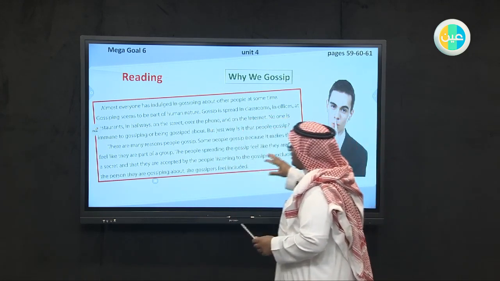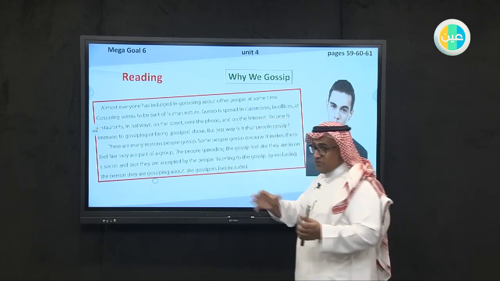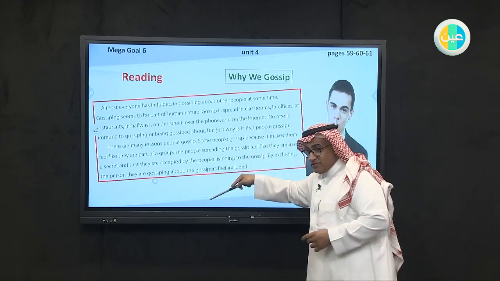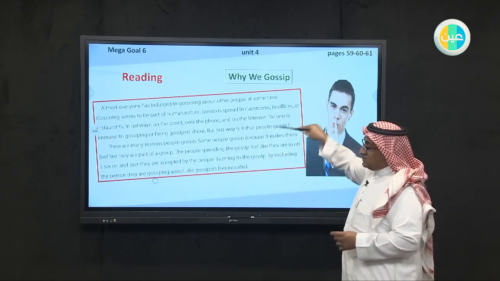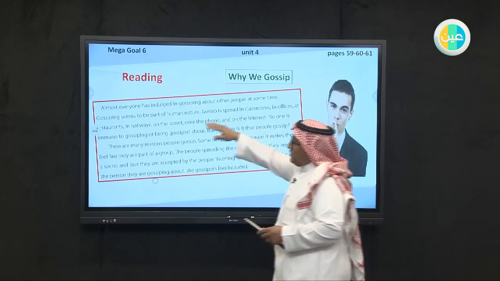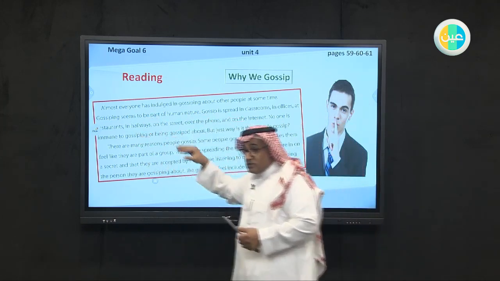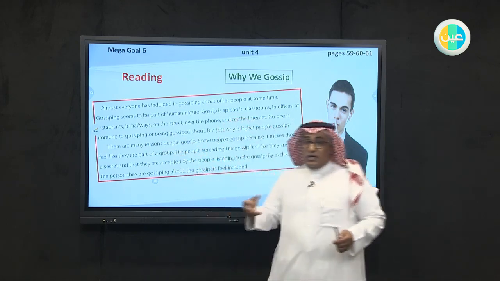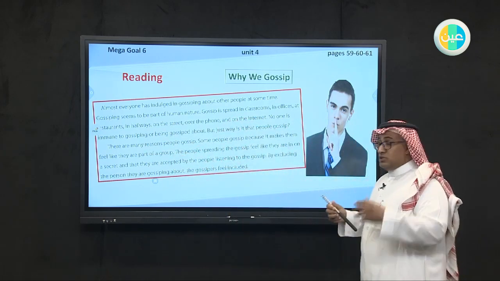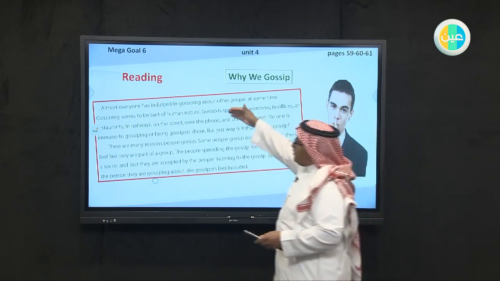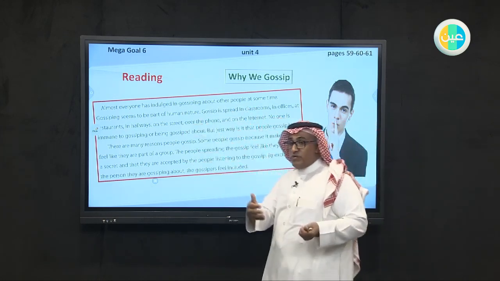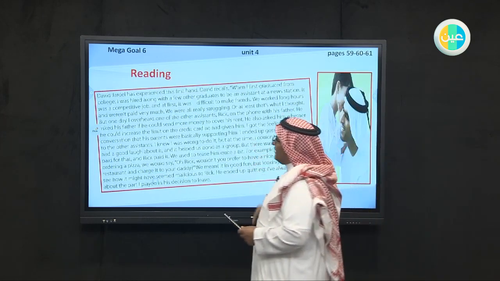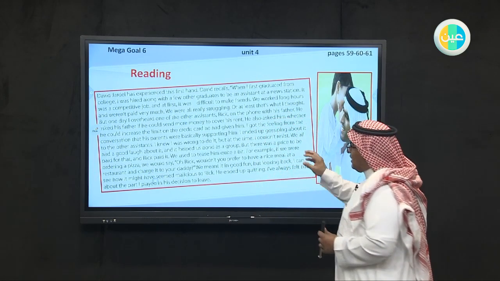Okay, now this reading, this is the sample of reading. We have learned that we have paragraphs. Paragraphs include lines. The lines include points or ideas. The first line of each paragraph is called the topic sentence. After the topic sentence, we have more information about the idea. Okay, let us move now. We will just read a little.